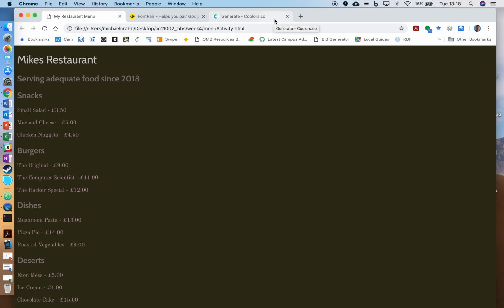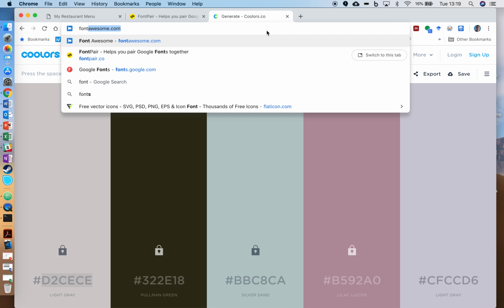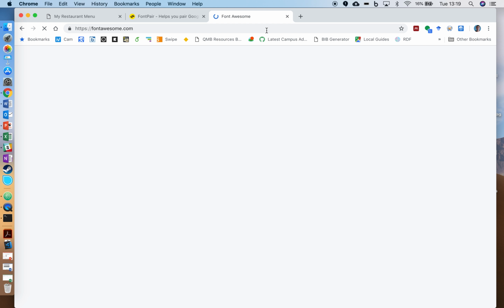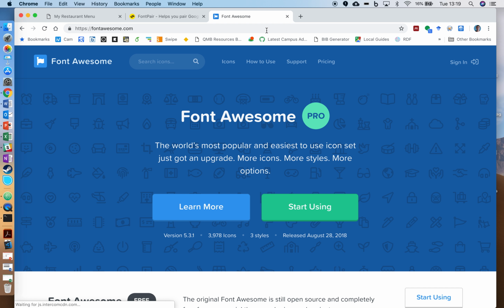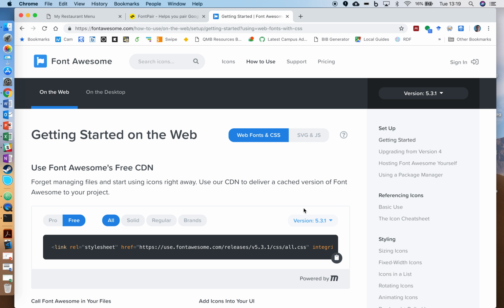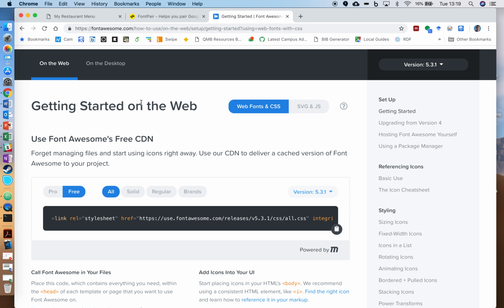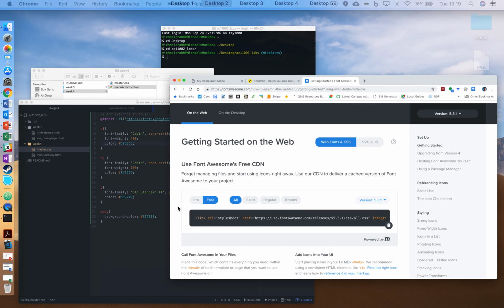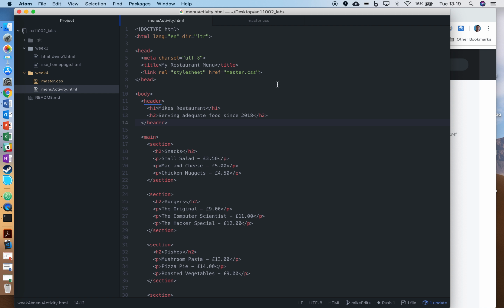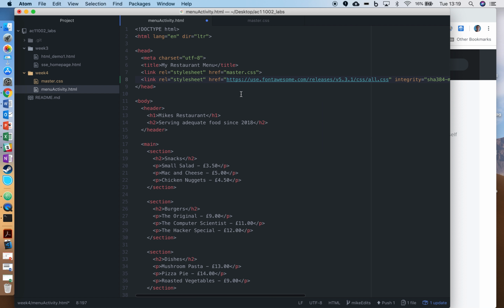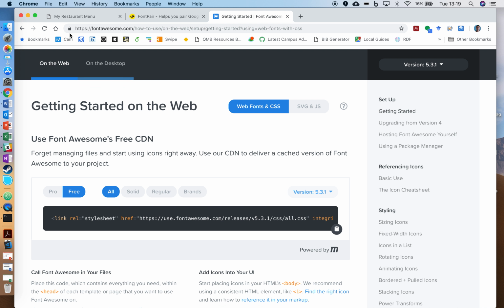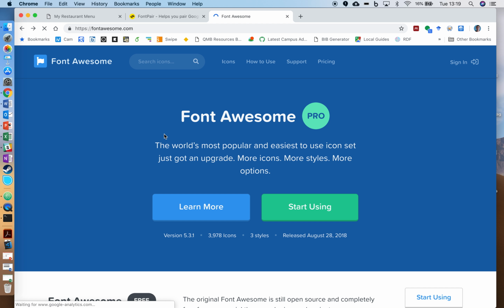Other things that we can do, and we can actually include things from Font Awesome, and this is something that we covered a while ago. With Font Awesome, we can start to decide if we want different fonts or different icons to appear inside of our page. To do this, the first thing is to copy across this thing here. So go into the Font Awesome website and then go into the Getting Started thing and copy this link. Then we can include this link within the head of our page. This just creates a link to the Font Awesome file, which contains all of the CSS for the different icons. And now that we've got that, we can start including these icons on our page.